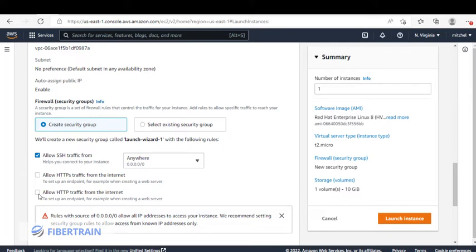Can also go ahead and allow HTTPS. We're never going to allow HTTP because it's not a secure connection. So we're allowing HTTPS and SSH from anywhere. We could be specific on where we're allowing these things from and allow a specific IP address to only access this Linux machine in the AWS through either SSH connection or HTTPS connection. We just allow it for anywhere this time around.